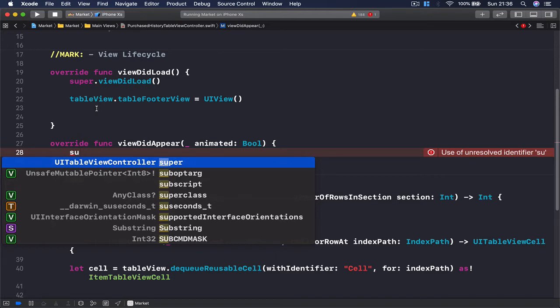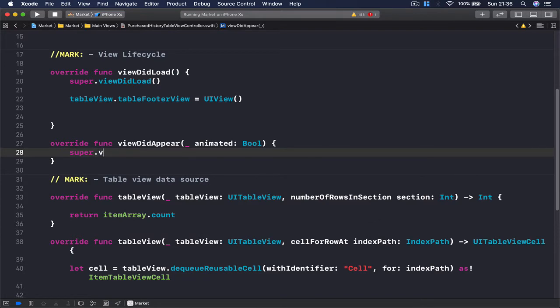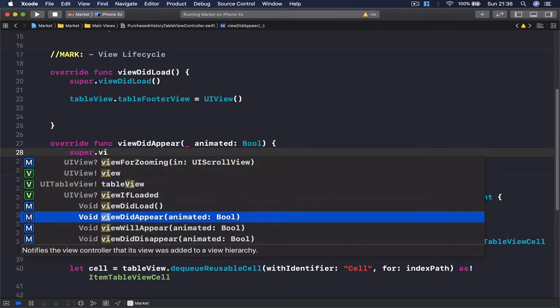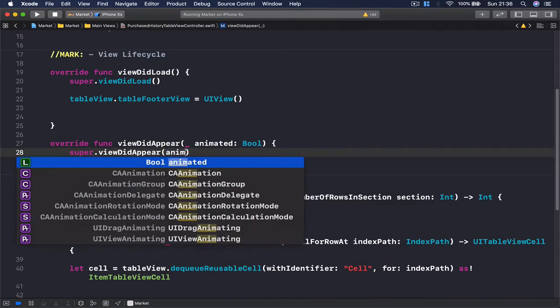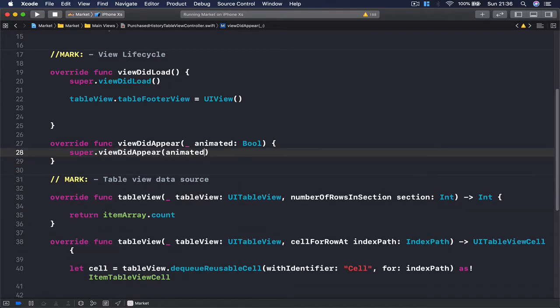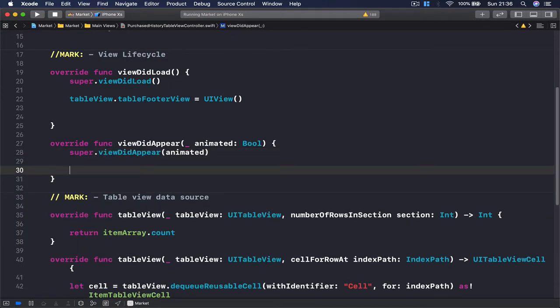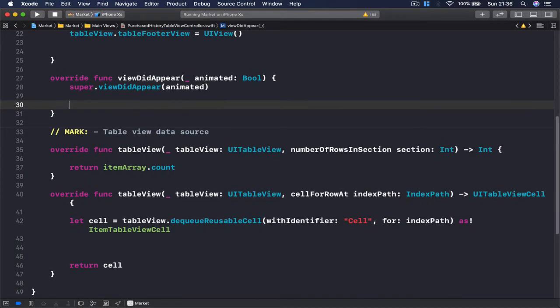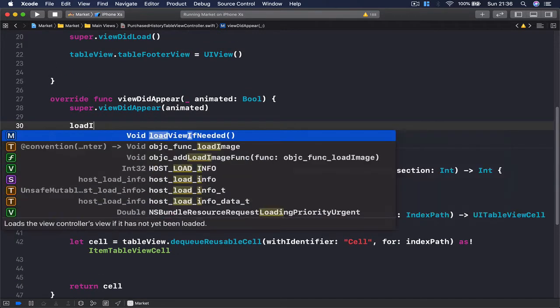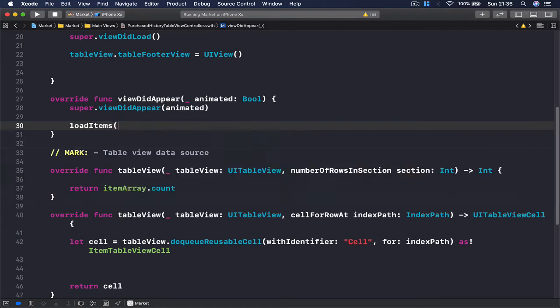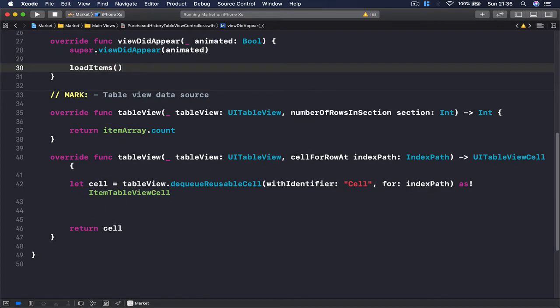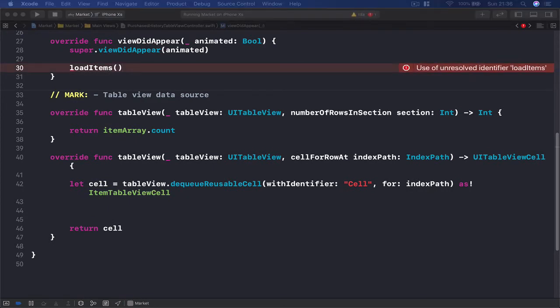So we say super view did appear, and here I'm going to call a function called load items. Right now this function doesn't exist, so we need to write it.